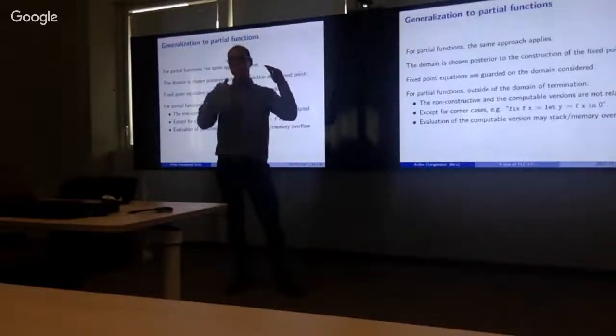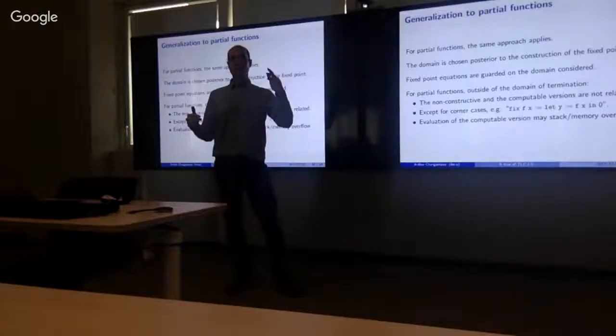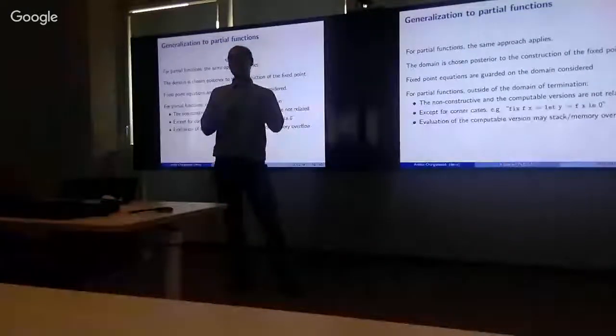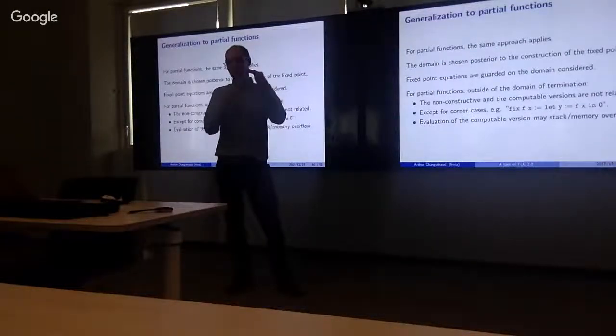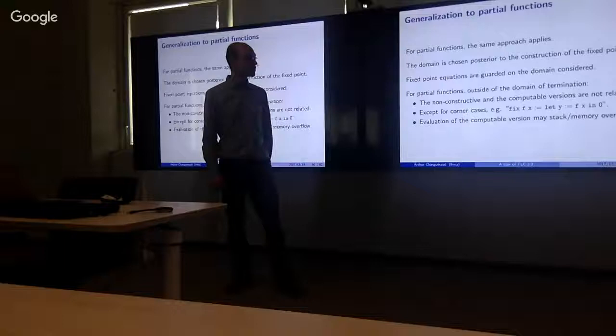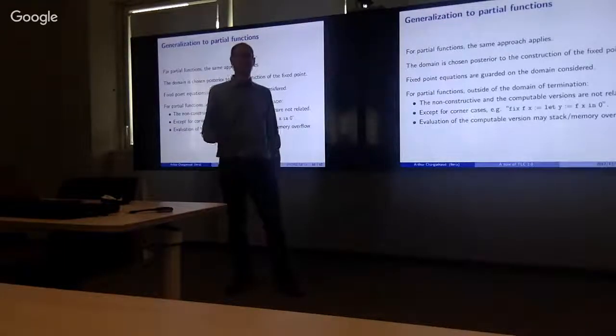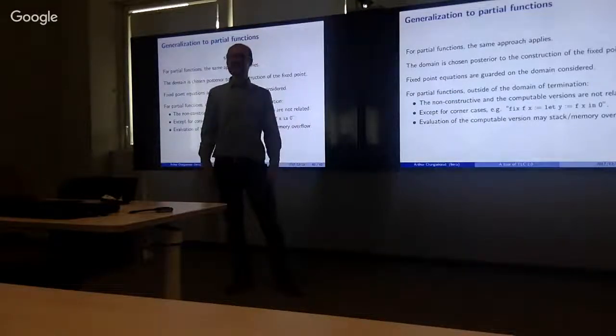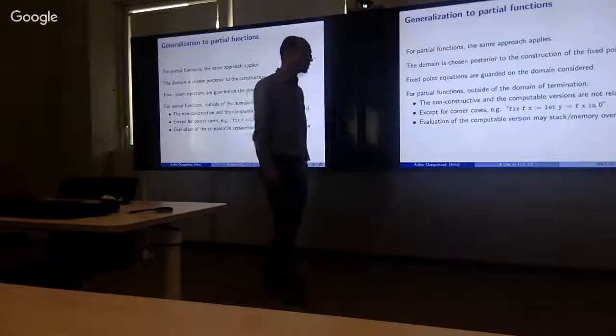So you have to imagine that the functional is going to unfold. And if it's outside of the domain, it's likely because you have an infinite loop in your code, or you have an infinite recursion. So in that case, you're going to unfold up to the depths of the fuel and then be stuck with the fixed point call. And if you have a big fuel, then it's going to blow up either the stack or the memory, depending on which parameters of your system you have. So the short answer is you're not supposed to do this. You're not supposed to call the executable version outside of the domain. But if you do, then yeah, it can crash in harmful ways.